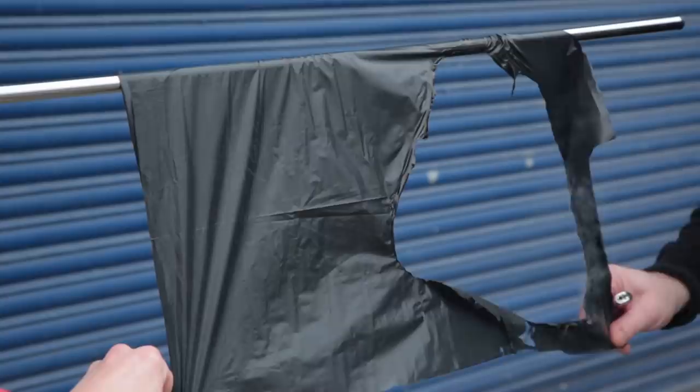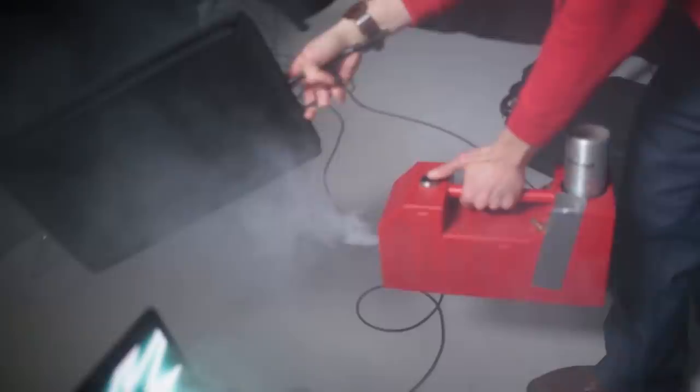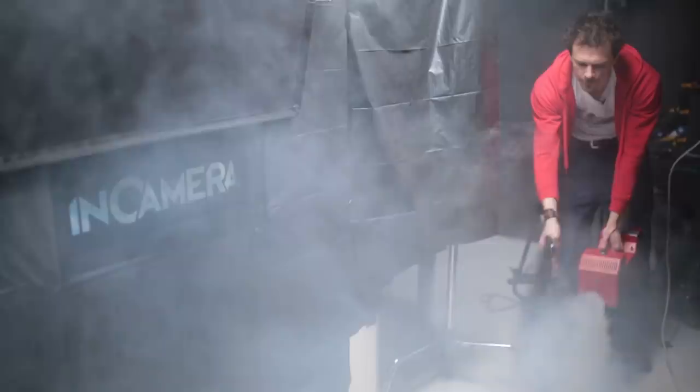Because we haven't built a bespoke, compact and frankly far more efficient box in which to create this effect, we're going to have to bring out the big guns. This is called a cult smoke machine and this is actually used by the fire department to fill entire buildings with smoke for training exercises, so this should probably do the job. If you're filling your space with smoke, a good method is to use a little flag or something similar to spread that smoke out — just give it a waft. We put smoke behind the stencil so the light within the actual text looks nice and consistent. Then we put smoke in front of the stencil to create those lovely volumetric light shafts as the plastic burns away.